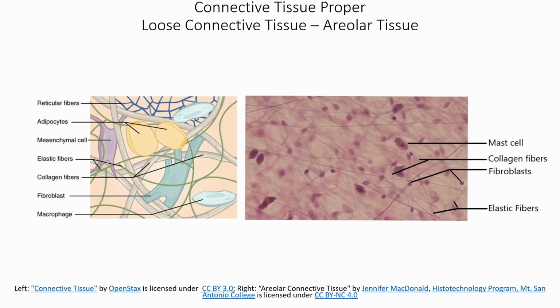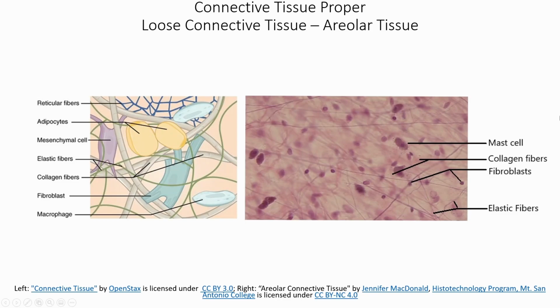Whereas areolar tissue kind of looks like a mess. It looks like the original one we saw earlier with all the macrophages and mesenchymal cells and all the different fibers. To an untrained eye, it looks like a mess, right? There's all sorts of cells in all sorts of locations. Right here's a mast cell. We see some fibroblasts here in the smaller shapes. And then there's fibers running all over the place, right? So we see these deeper, these thicker collagen fibers and these thin elastic fibers running all over.